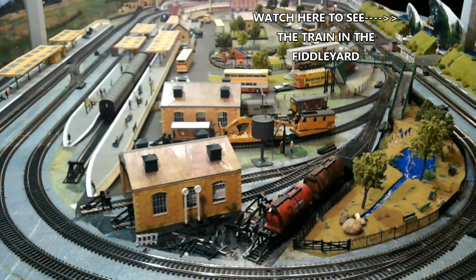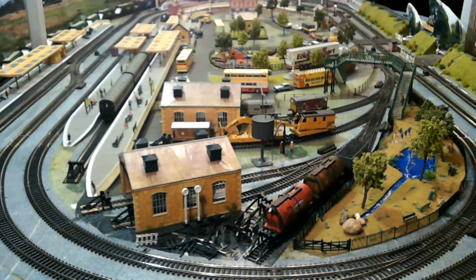Sure enough, it's doing it. If you look to the right, you'll see the train coming out of the fiddle yard as the 68 goes at the end there. So it shows you how long a train it is. We now have 4 of these locos that can actually pull this long train. So it's pretty good, isn't it? Pretty good indeed.